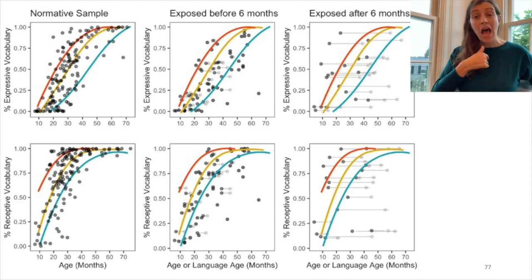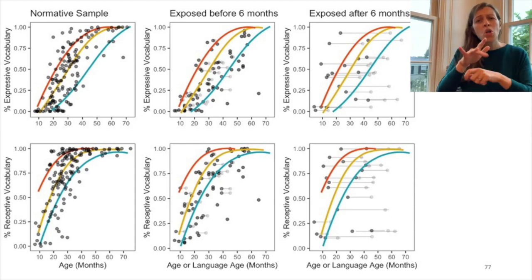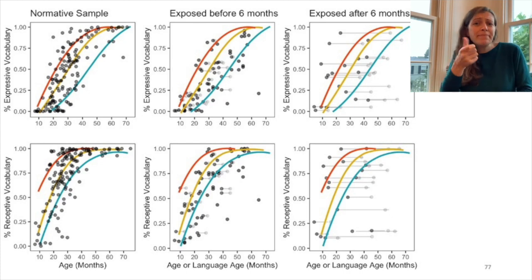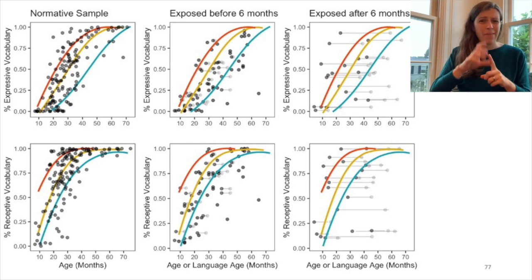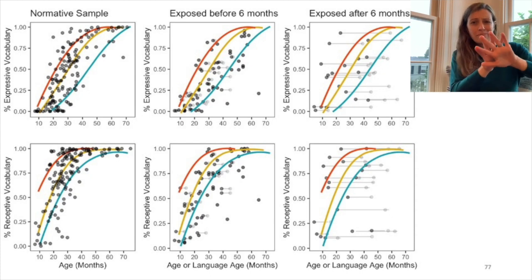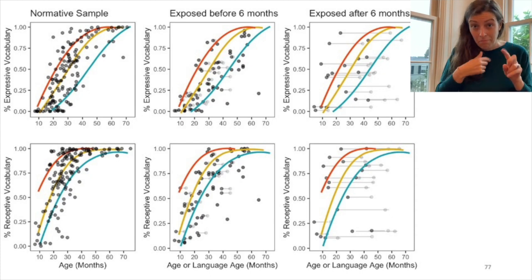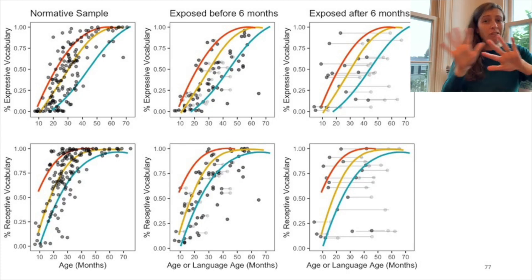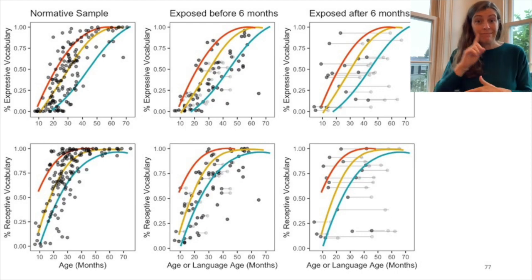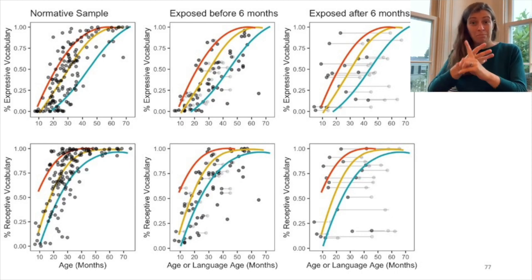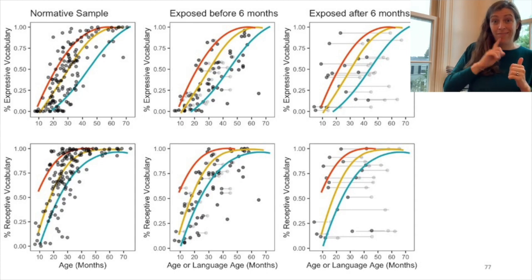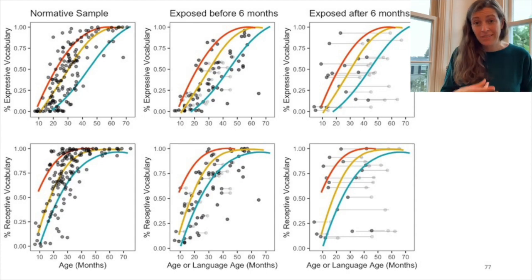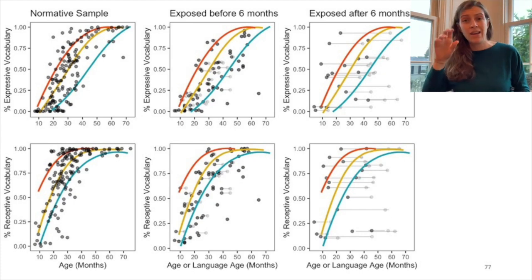So, and I have to say, I was surprised about this result when we first saw it. I thought that yes, early exposure might be important, but I thought that there would be some degree of variability, parents who might not be motivated or families who don't sign very much at home. You might see vocabulary delays, and so you might see a downward shift where some of these kids aren't in the average range. And yet what we see is that the distribution of these children who have hearing parents and learn sign language before 6 months old are virtually indistinguishable from the normative data. There are a couple of outliers, but by and large, the distribution is completely overlapping.